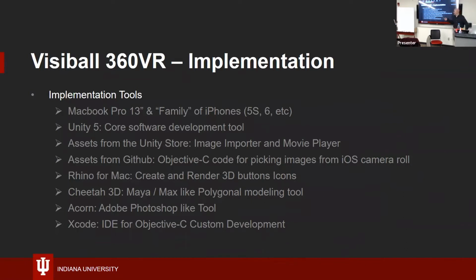Some of these are really good if you're a student and you're going out in the wild and you don't have the money to buy your own Photoshop and you're a Mac user. Acorn is a really good product. It was $30 and it did everything I would need to do in Photoshop.